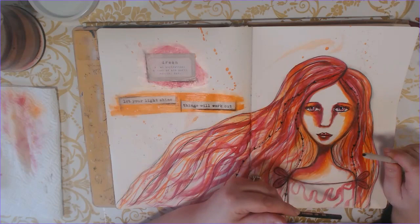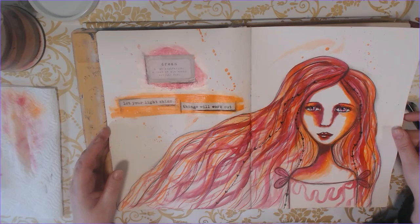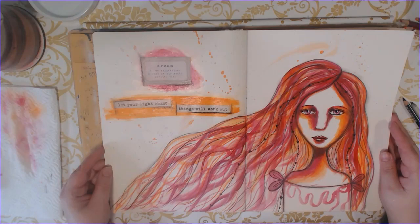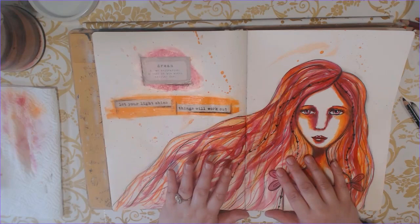I really quite like this kind of idea of working with just three colours. It's quite a nice way to just simplify things, but also to get yourself started. As I mentioned in my last video, I've been a little bit out of the loop really with painting and things. I haven't done a lot for quite a long time, so this is just me kind of dipping my toe back in the water, I think. So I'm pleased with how it turns out. I hope you like the spread as well.